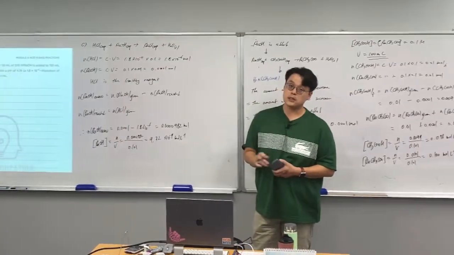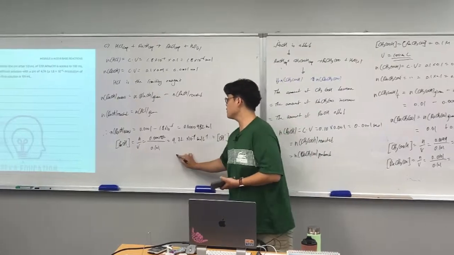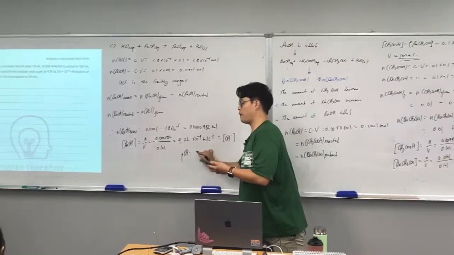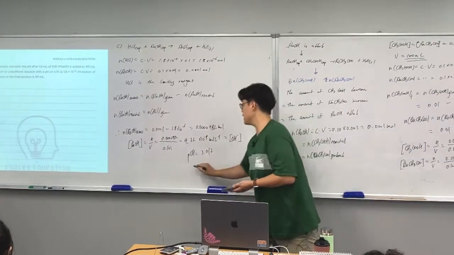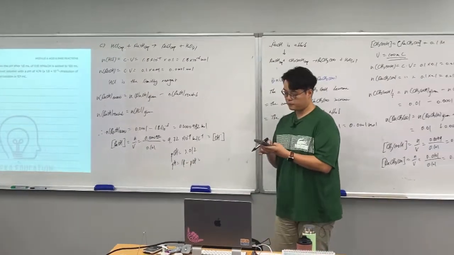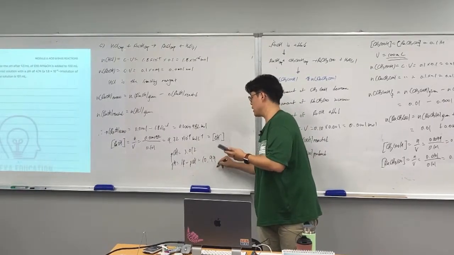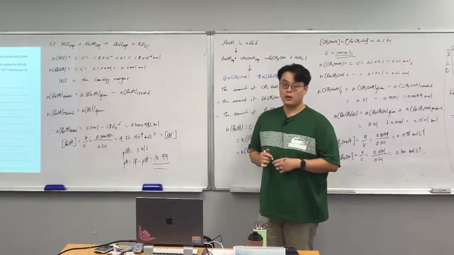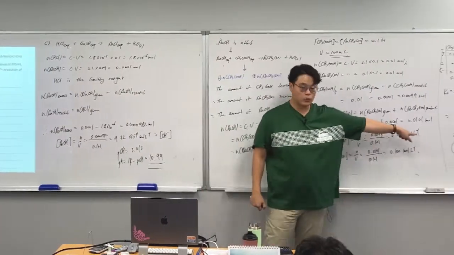But this is the same concentration as the hydroxide ion because it's a strong base. That means we can find the pOH from it. That is minus log of that, and you get the pOH would be 3.012. And then pH is 14 minus pOH. You get 10.98. So that's the pH when the solution is not buffered. And that was the pH when the solution was buffered.